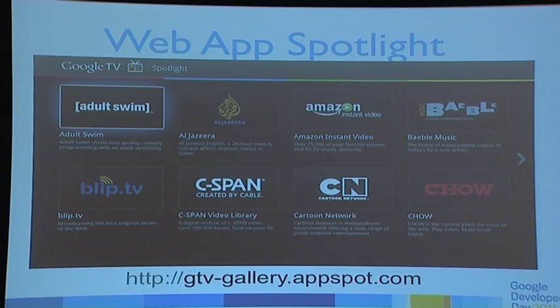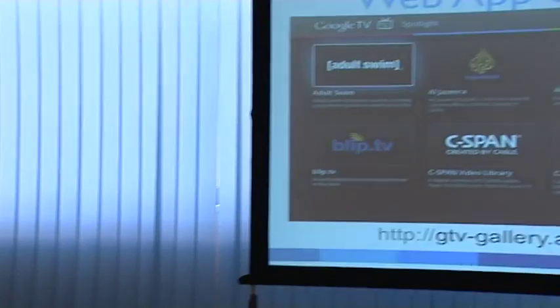We have a bunch of web applications which we highlight, which are optimized for TV. And it's a very quick and easy way, if you already have content on the web, to make it available to people in their homes on their largest screen.